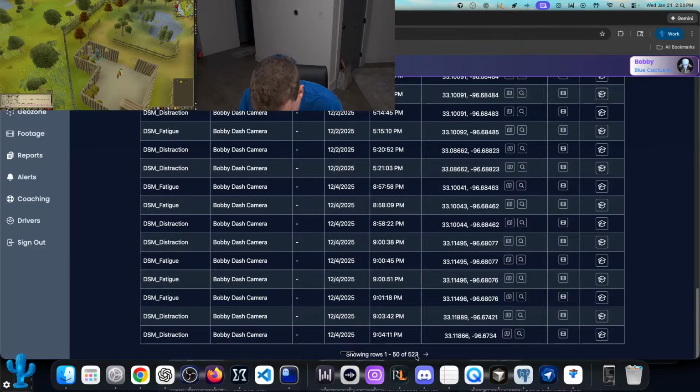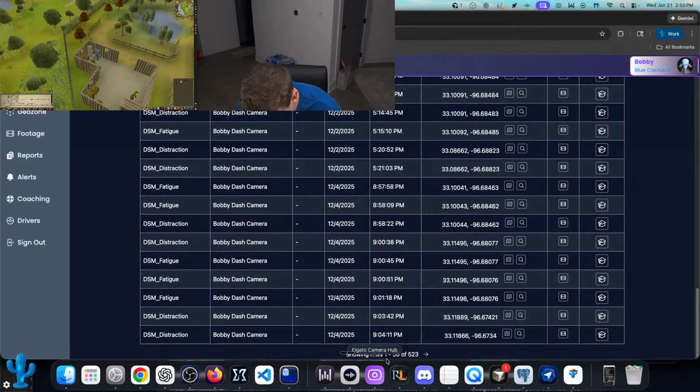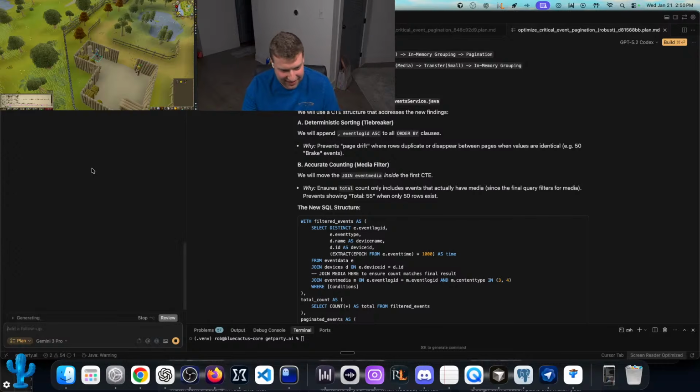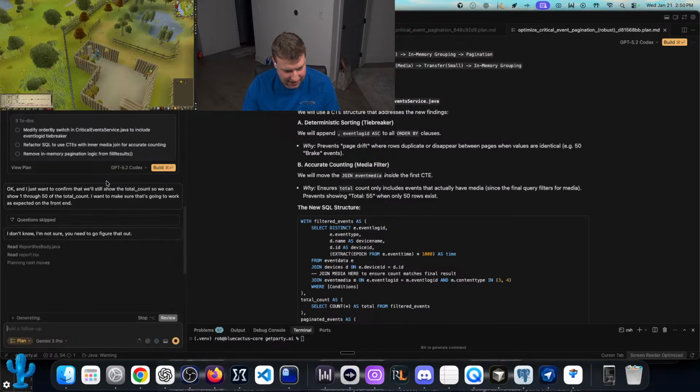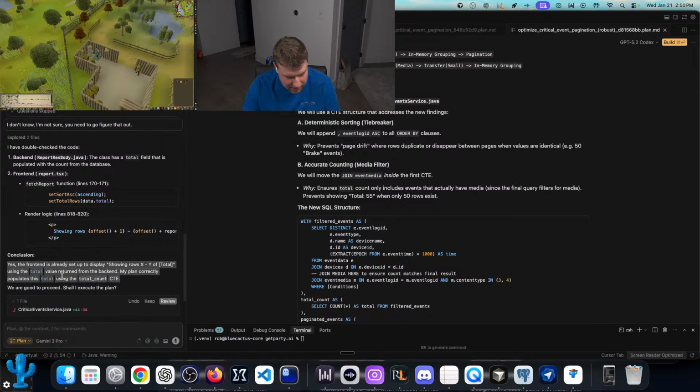So I want to make sure that it returns the total count of all the rows available for this time range, because then it'll show 1 to 50 of 523 total rows. It's asking me. I don't know. I'm not sure. You need to go figure that out. Okay, so the new changes in this plan won't change this.